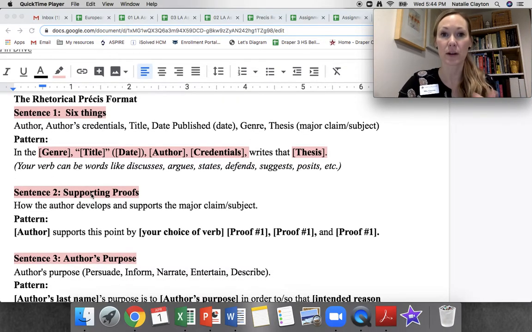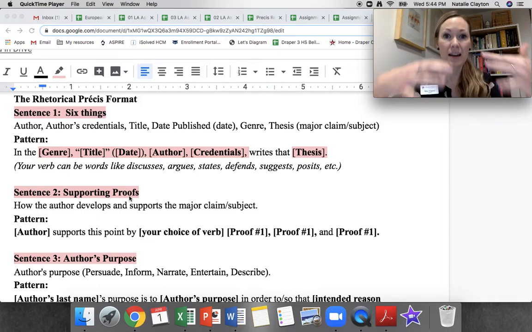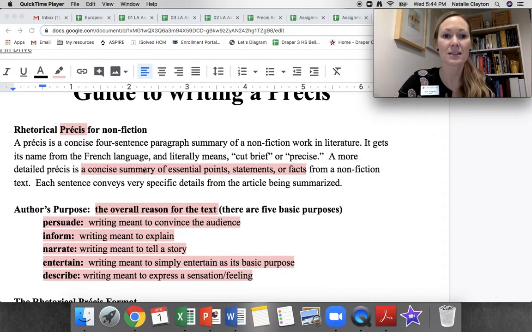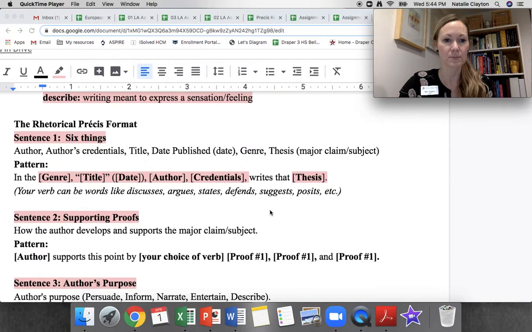Sentence 2 has supporting proofs. Typically it's around 3. It's a magical number, but it doesn't always have to be 3. So you're supporting what you said in sentence 1, or supporting what was said in the text, because this is just a summary of essential points.